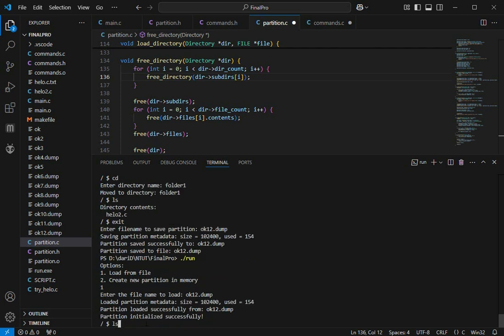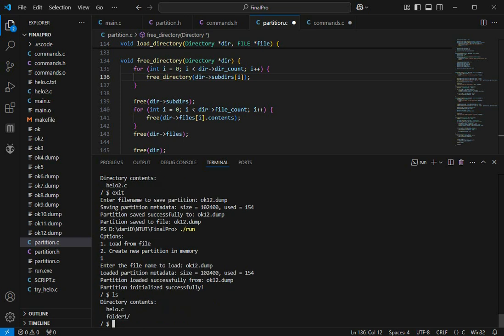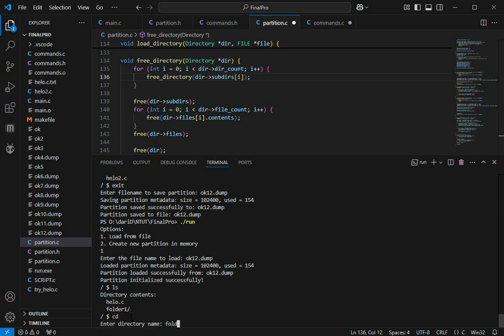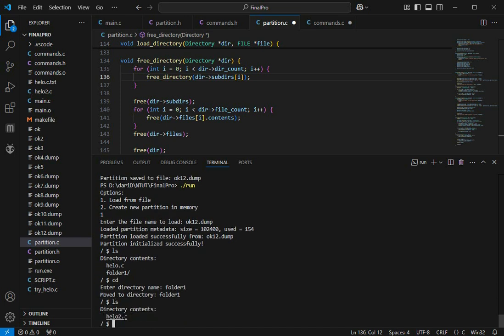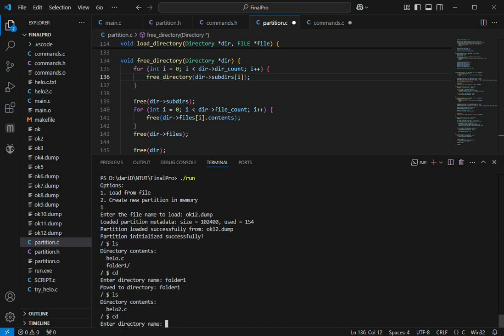Let's check the inside. Yes, we have hello.c and a folder. Let's check inside the folder also. Okay, we have hello2.c.